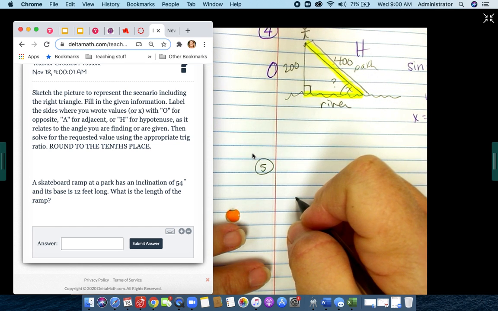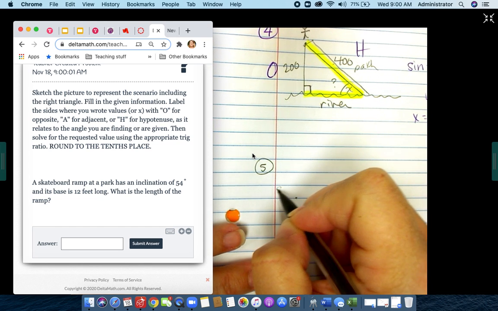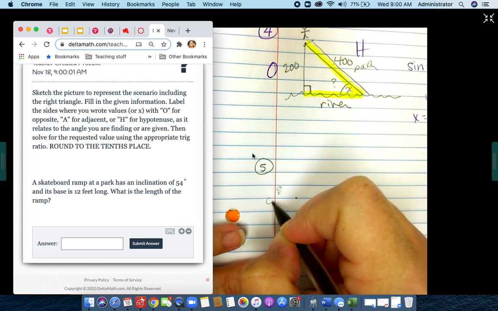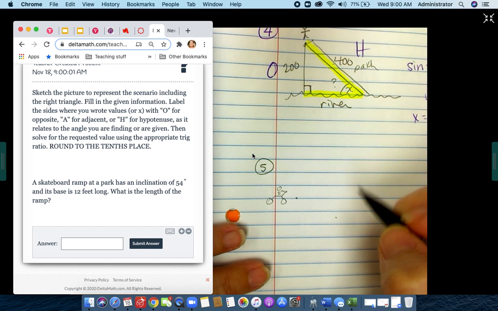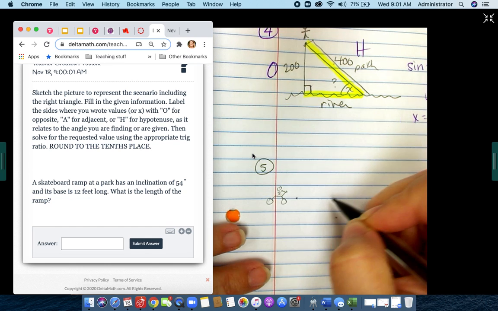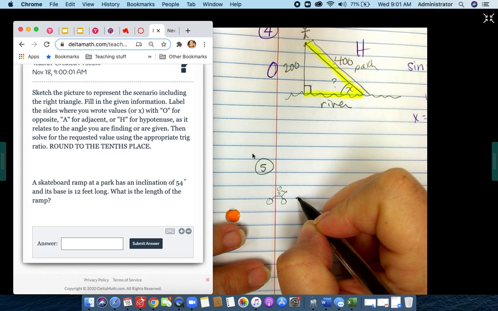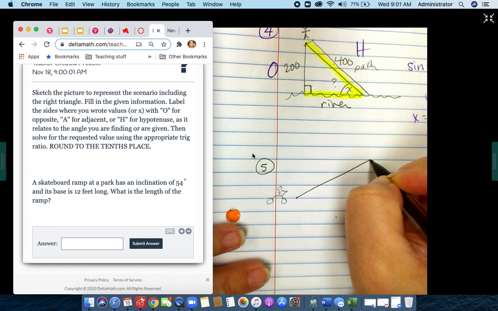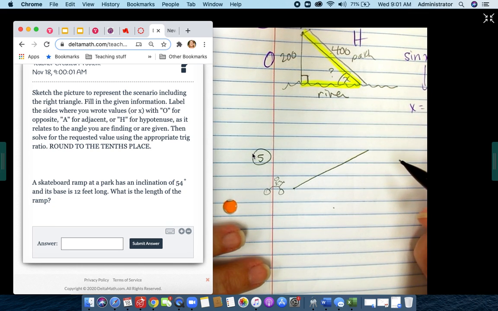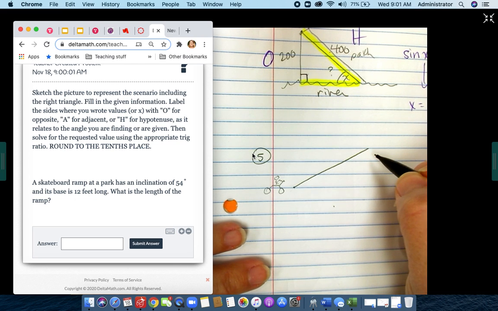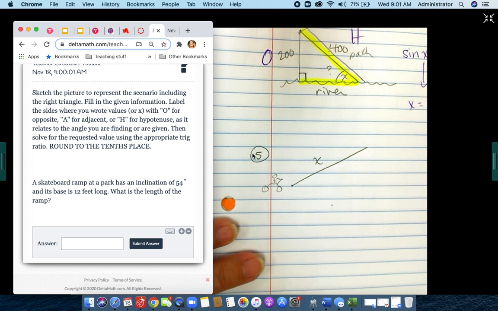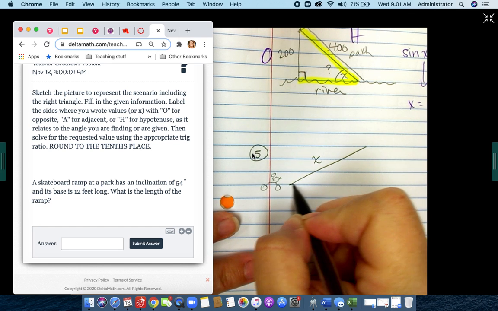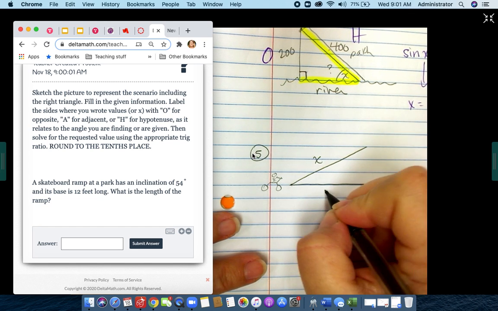I think I will think about if I were riding on a bicycle or something, and I clearly can't draw. But say I'm holding on to these handlebars. I got some kind of bicycle right here. And I am trying to ride that bike up a ramp, or maybe you want to do a skateboard, or maybe no picture at all. That's fine. So if I want to go up the ramp and it says what is the length of the ramp, I'm going to label that X because I don't know what the length is. But it does say that the base of this ramp is 12 feet long.